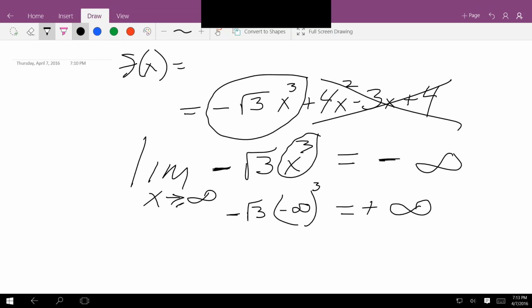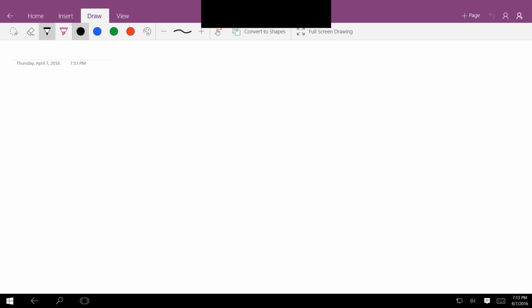So end behavior is determined strictly by the highest degree term. You can throw all the others away, and then just substitute infinity for x and see what you get. All right, you have some more end behavior problems. It might be worth doing at least one more. So the function for this one is going to be 2.61 x to the fourth minus dot dot dot. I don't care what else there is. It has nothing to do with the end behavior.